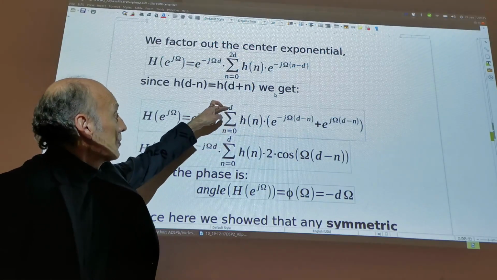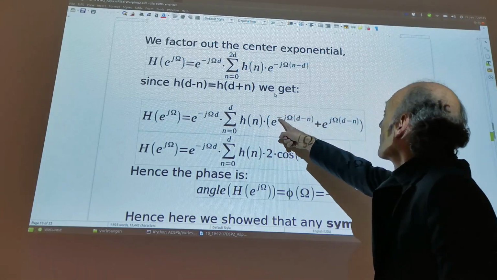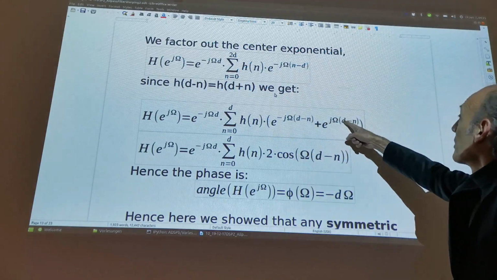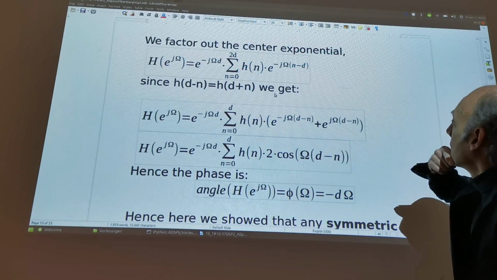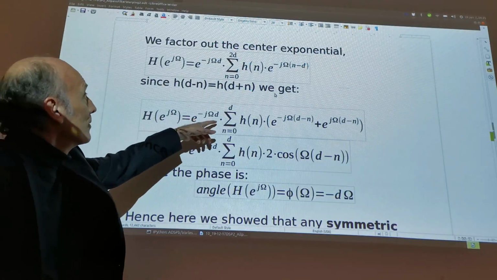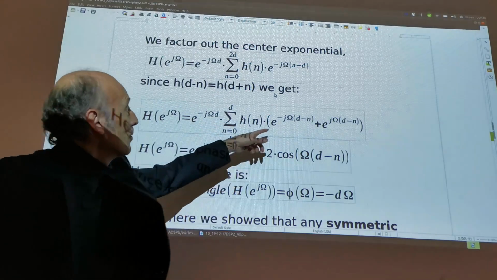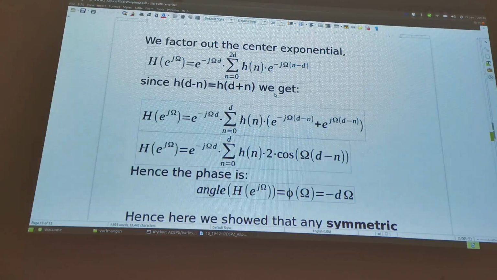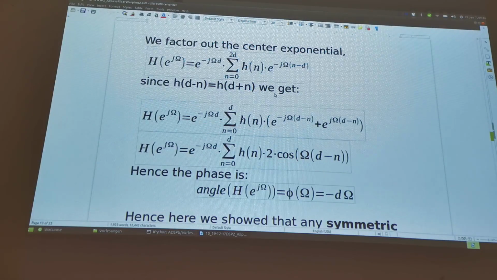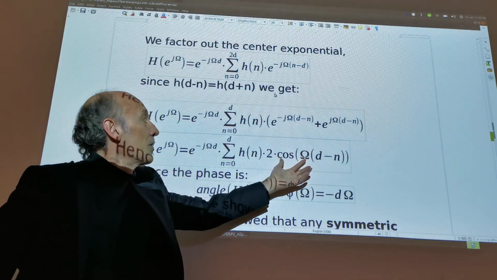So here now I go only to half of it. Here we can see d minus n, d minus n. So here is the minus. So this corresponds then to the upper half here. And we have those terms flipped, and this basically corresponds to the lower half, I guess. So for the upper half, we have to flip d minus n, and then somehow we can come from here to here. So basically, this is the lower half, and then this is the upper half of our filter, because we have this symmetry. And then you can see that this term here is 2 times cosine omega d minus n.